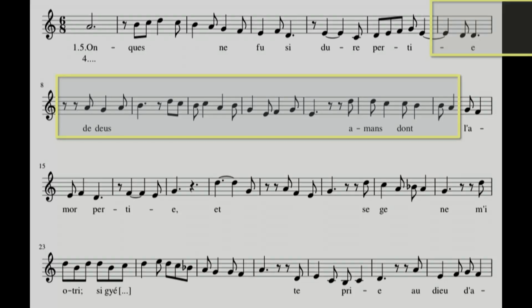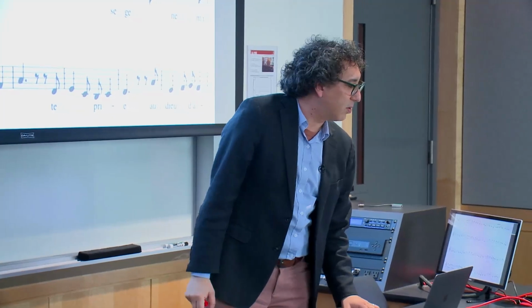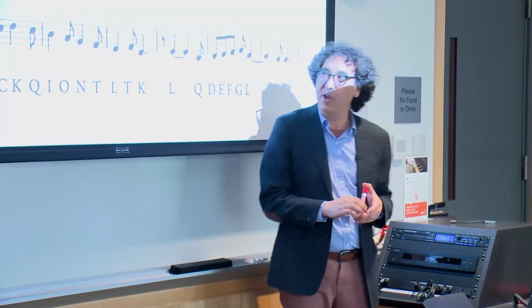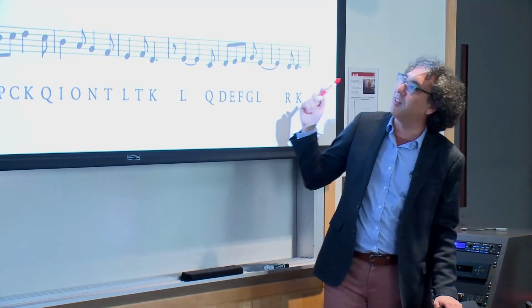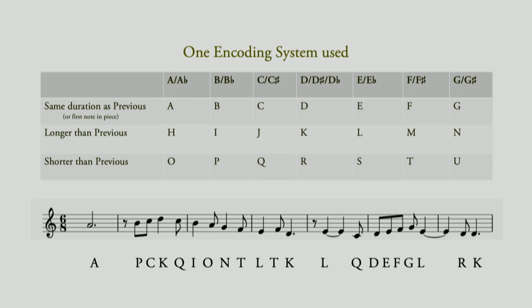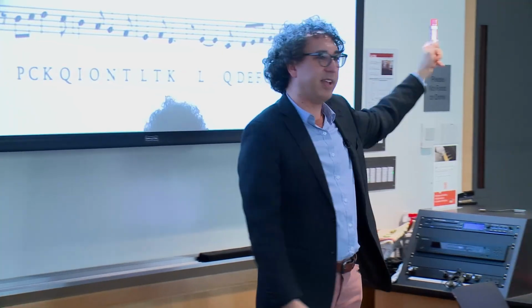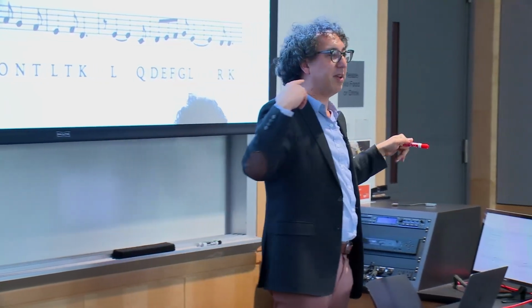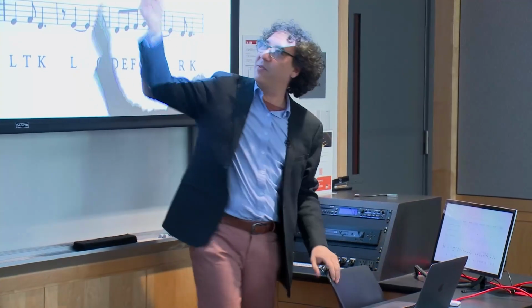And then once we had chopped up the pieces into these little 31-note segments, we did what Keith was talking about, a viewpoint or a hash or an encoding system to try to reduce the complexity of it. The system that I used, you're going to kind of laugh at. If a note was the same duration as the previous, it got the ASCII letter A, B, C, D, E, F, G. I dropped sharps and flats because different copies of the same piece in the Middle Ages sometimes write it as B flat, sometimes they don't write a flat. You're just supposed to hear that, well, obviously there was an augmented fourth, I'm going to sing that flat, so they don't always put that in. So we get rid of accidentals.